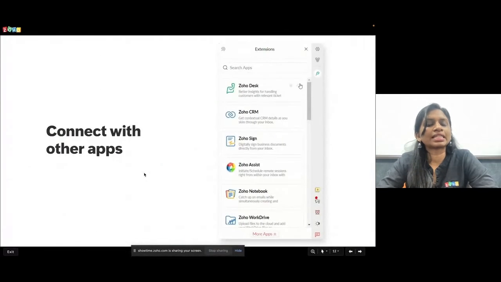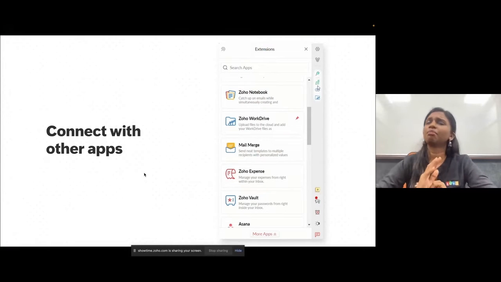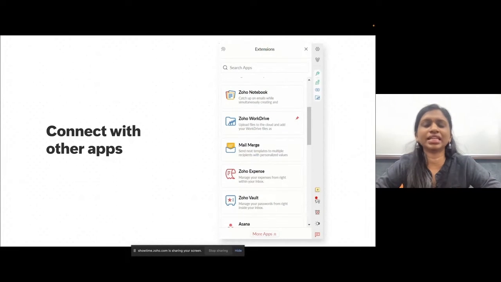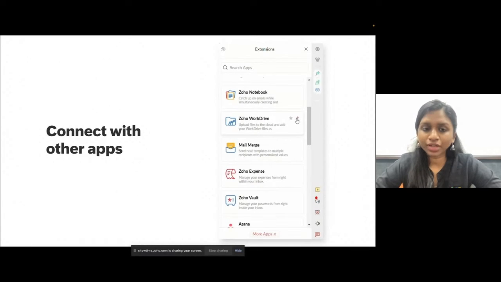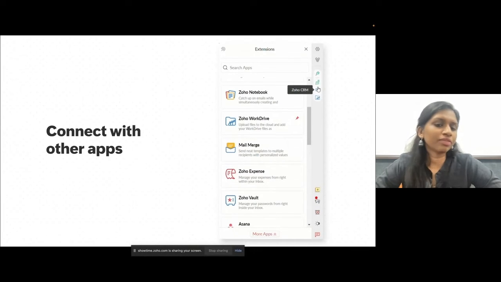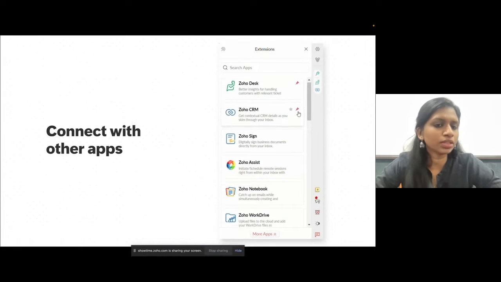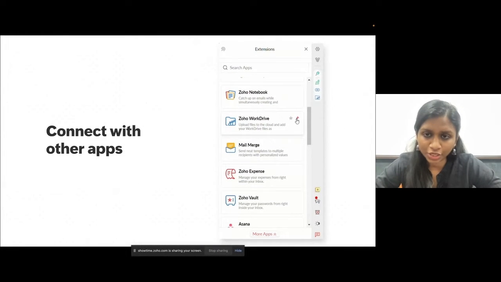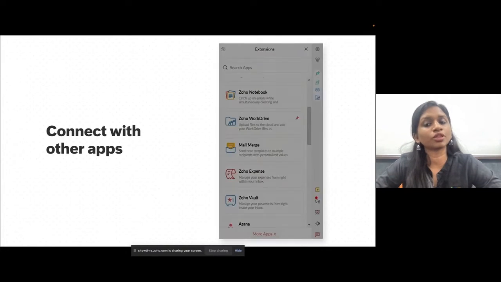Moving on to the next slide, which is connect with other apps. So that is the important topic for today. As you already know, there are multiple apps, and it is a very tedious job to get the information to flow from one app to the other, and it is also very time consuming. So, in order for us to tackle that problem, we have come up with this integration where Zoho Mail integrates with several other Zoho apps and also third party apps. And in today's session, we will especially be seeing how you can integrate Zoho Mail with Zoho Desk.